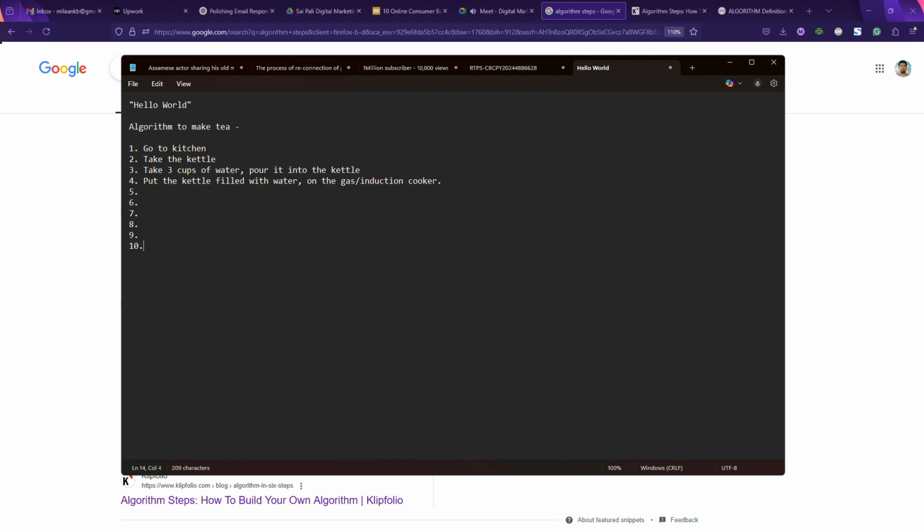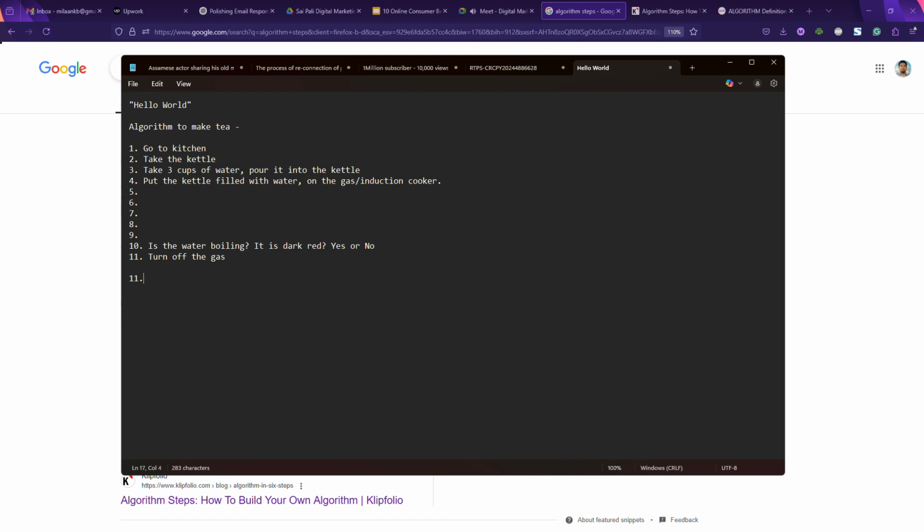And then in here we also will have: is the water boiling? Is it dark red? So we will do a yes or no. If it's a yes, turn off the gas.